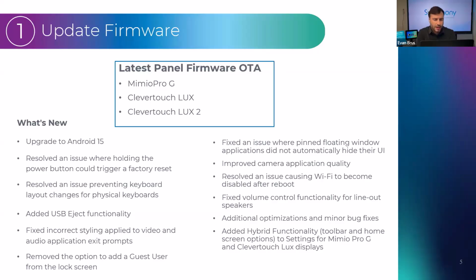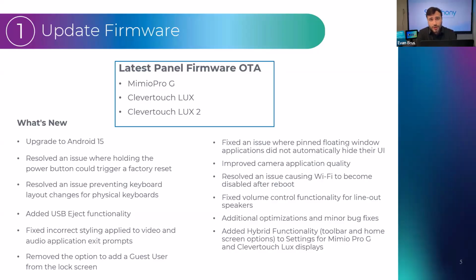Yep. The other big one there is the hybrid functionality, right? If you have a mixed environment or you have customers who have a mixed environment with a couple different kinds of panels, maybe some of our older devices or even more so some of our Mimio devices and some of our CleverTouch devices, as we've made that transition to focusing on the CleverTouch side of things. Now we have universal compatibility across all of our current panels. They will adopt all those features.